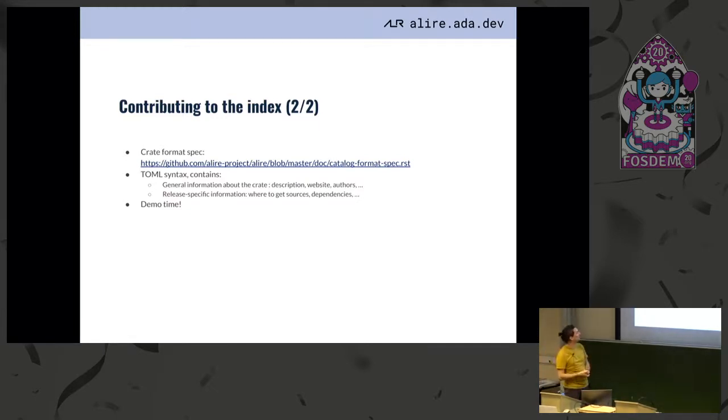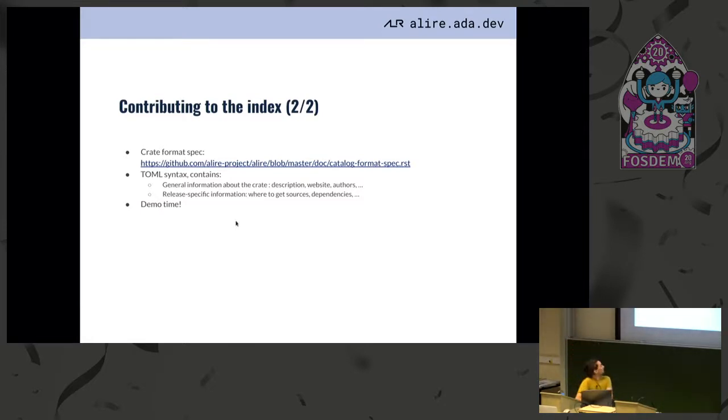You are the maintainer. And really specific: generally, software evolves. When you publish a project, it's the first version, but sometimes you want to publish other versions, updates. And so in the index, you have one file that describes all the various releases. And so it's time to do the demo.